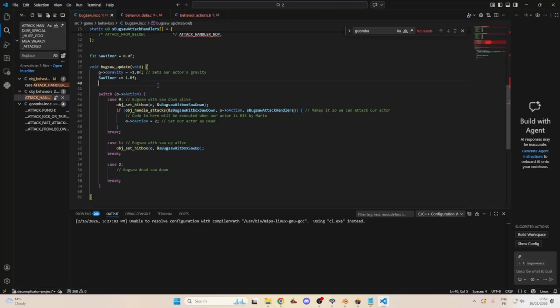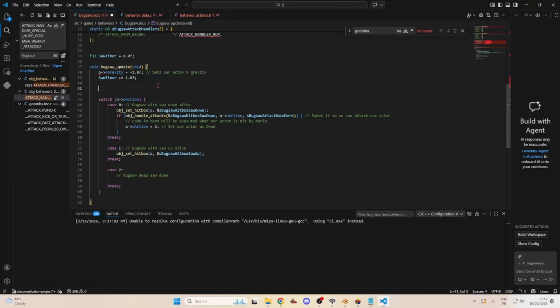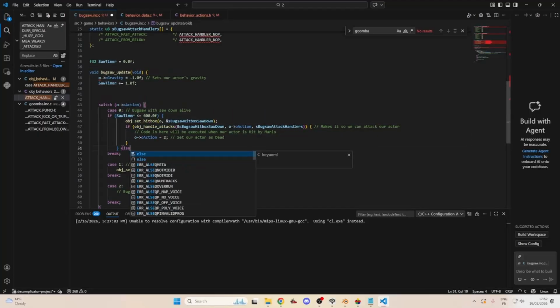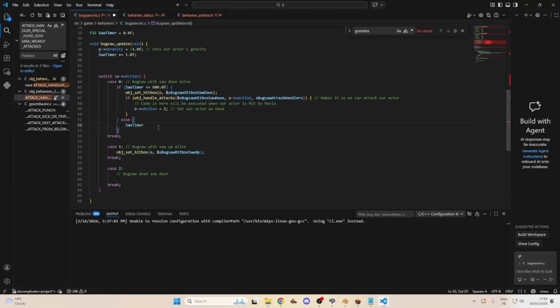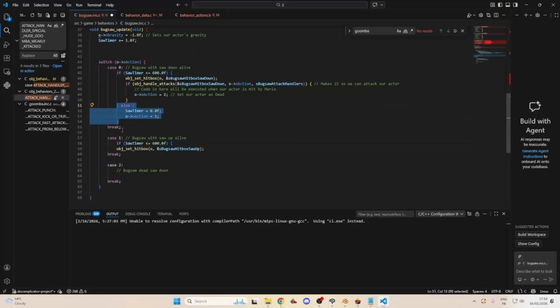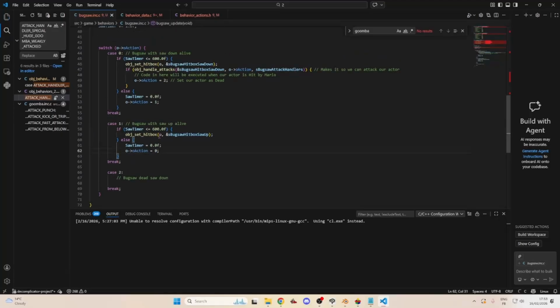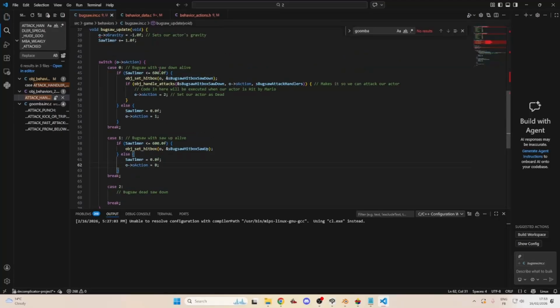Now we want to have like that, and here we can set back to action 0, which means every 600 frames this will happen.